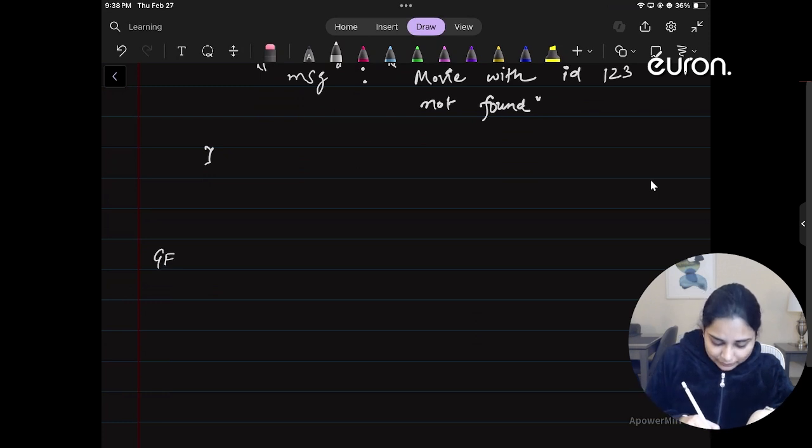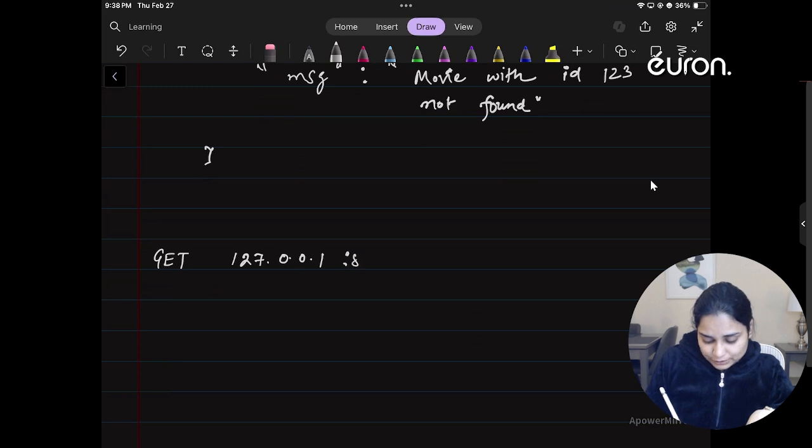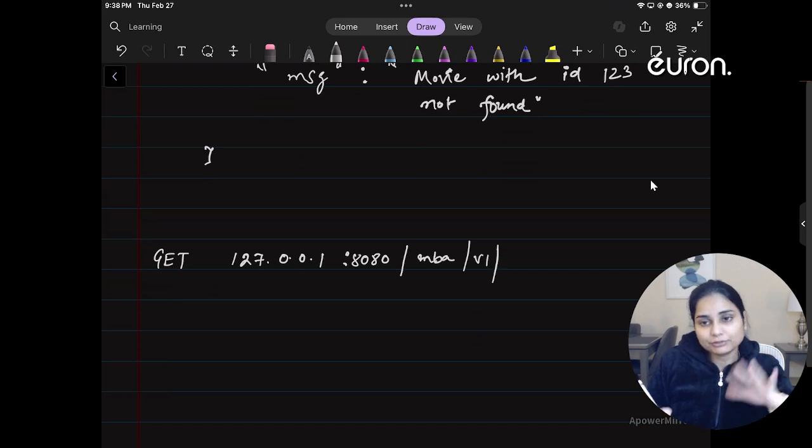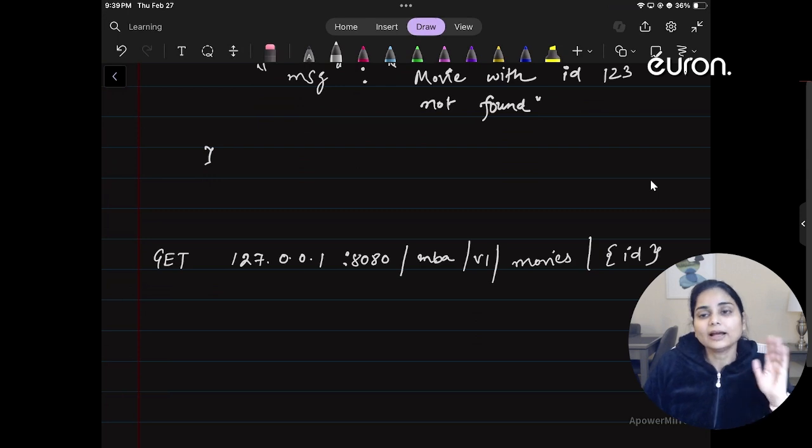So how are you going to draft the API for that? It will be like GET. After that, you will have to provide the IP address. So from this machine, from this port number, from the movie booking application which is running on version V1, I have some movies, and from there I want you to provide me the ID which I have provided here. Now when you provide it in these curly braces, what does it mean?